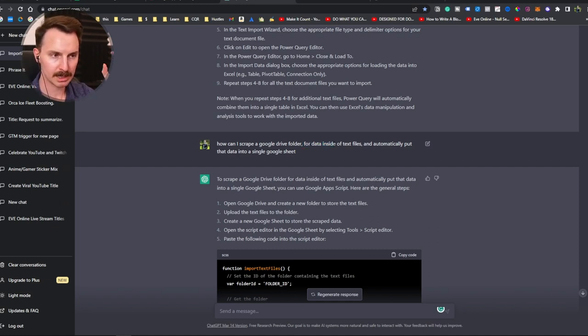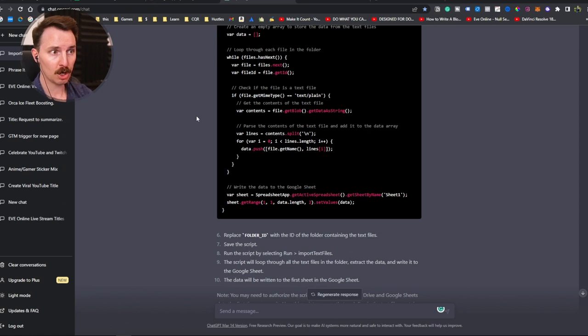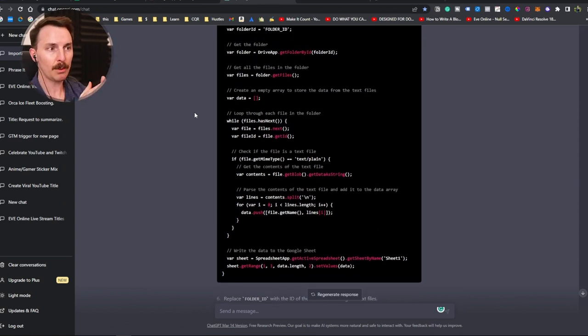I want to be able to take the text files that are in Google Drive and automatically put them into a single Google Sheet. So it writes me code. Spoiler, the code works. So it successfully scraped the text docs, but then returned blank data. It pointed to the right sheet. It gave me a base to work with. And even though it didn't work, it wrote me code that 80% of it got there. So I was able to take this and then build upon it to get to my winning formula.